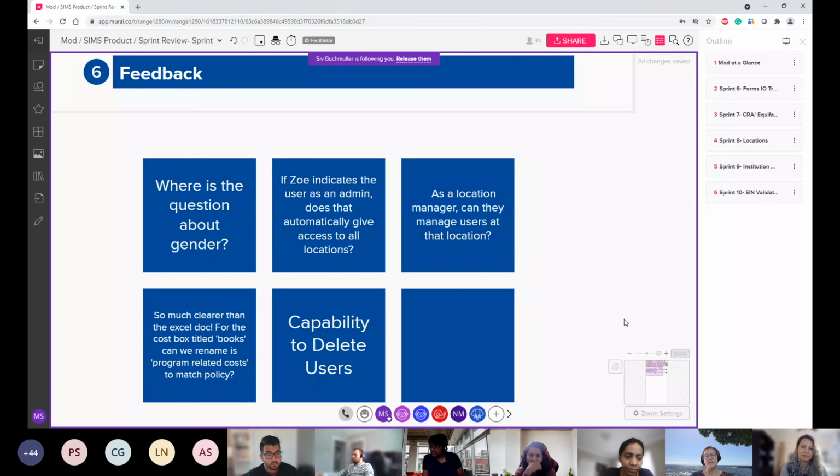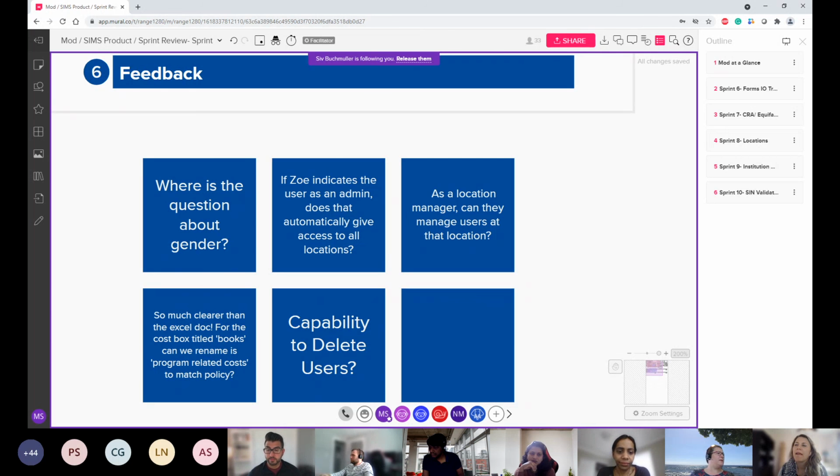We are absolutely continuing to capture gender, and we will also capture gender as it relates to the new standard that has been created by the BC government, which includes a third option. So we're moving away from binary gender to the idea of a third option, an X option, to allow students who do not identify in a binary way. We will make sure that we are compliant with that standard.